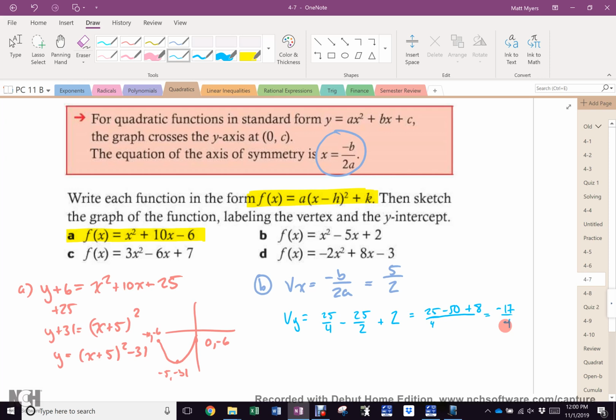So now, do I know my vertex? Most of you hate fractions, so what should I change this to? That is 2.5. And this guy is, of course, negative 4.25. But you guys insist on writing it as decimals. Now, can you write it? What is it? Y equals what?